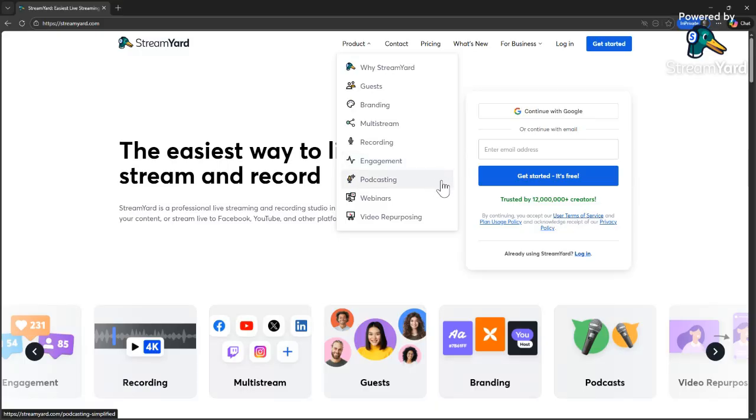Podcasting, this is when you're getting into more of the platform features it's designed for, where, excuse the dog in the background, with podcasting, you can edit the audio, you can edit the video, you can download separate files. If you want to just do the audio, or just the video, you can download those separately. You can edit them separately. Additionally, you could do what's called local recording, and you can have it where a high quality version of your stream, your video, can be sent separately to each member that's a part of that session. So I love it, man.